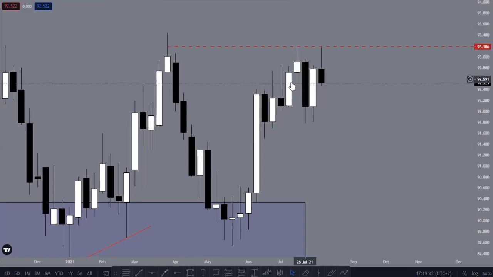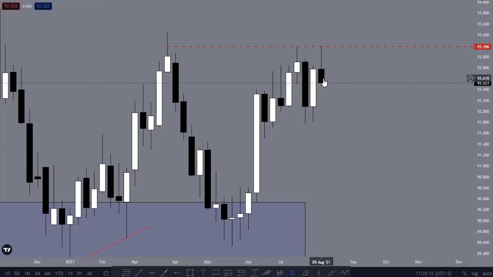We see here our spinning top of some sort, followed by another candlestick, a bearish candlestick, which gives us a bearish engulfing pattern. Price, what did it do? So this is the week that we are on. This is the current week.